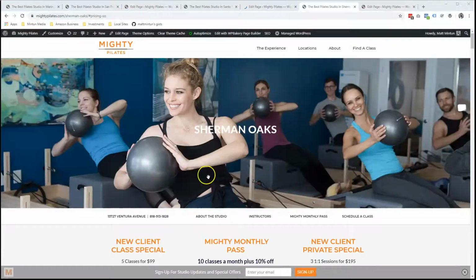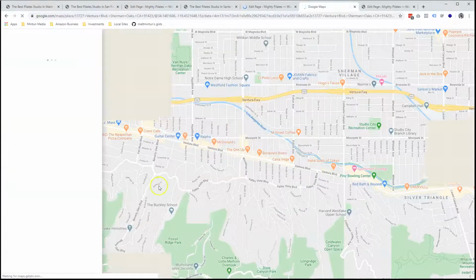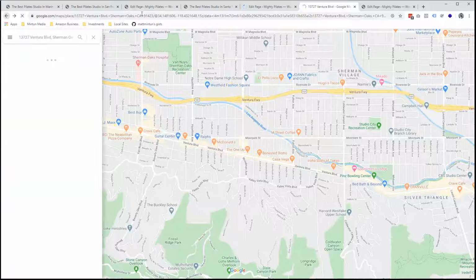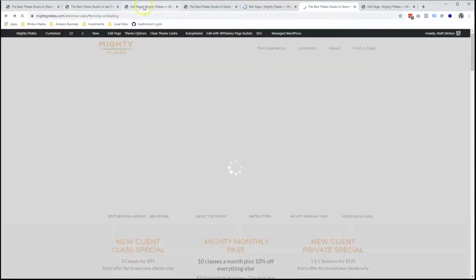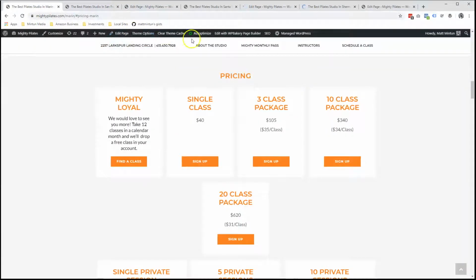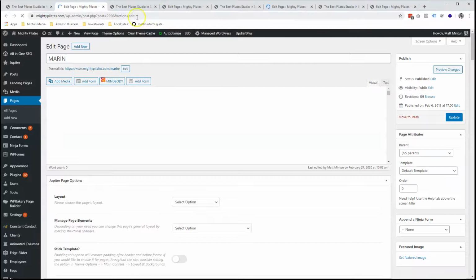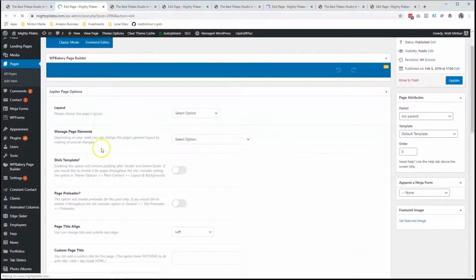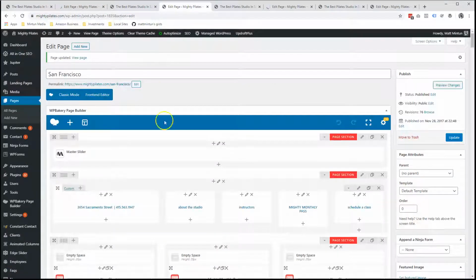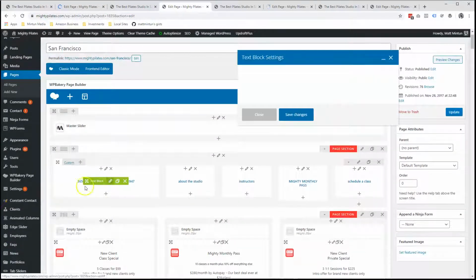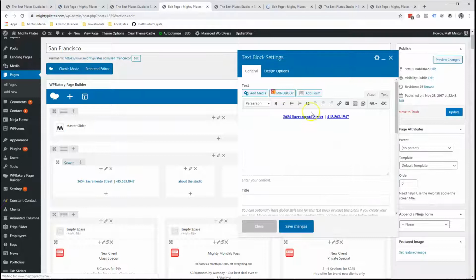Okay, the address. So this one. Right now this is in the same tab, opens Google Maps. Okay, so let's just see what... Oh, we also need to open up this one. So edit. Notice the editor is on the right side. Okay, so I'm just going to edit the one that's already here. I'm going to edit the address one.